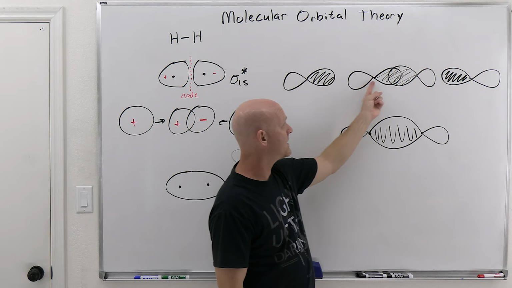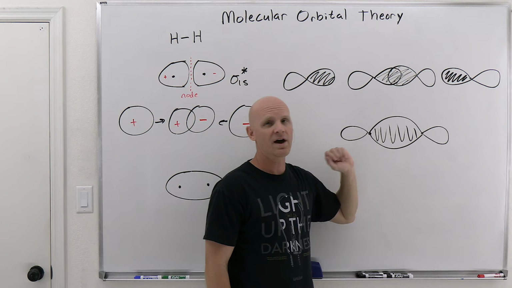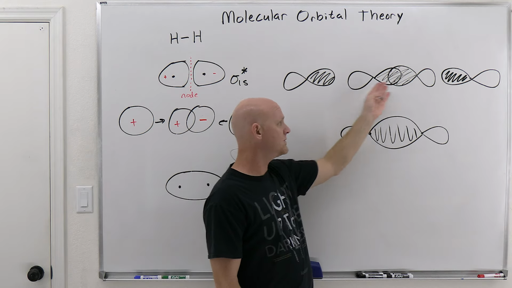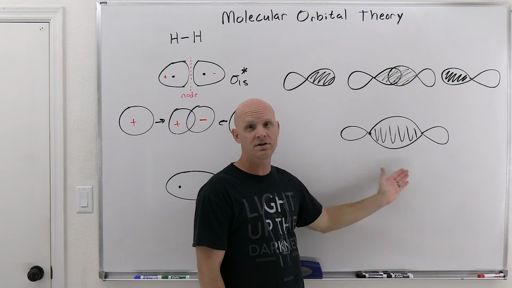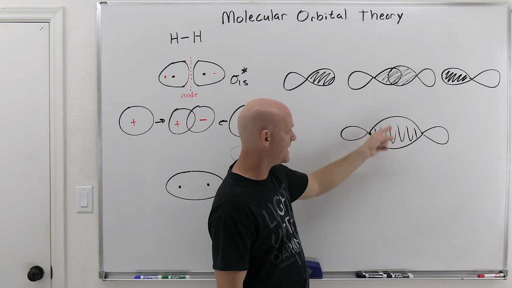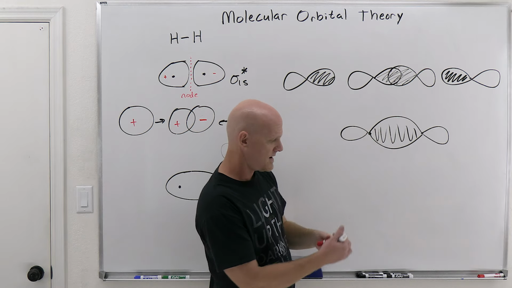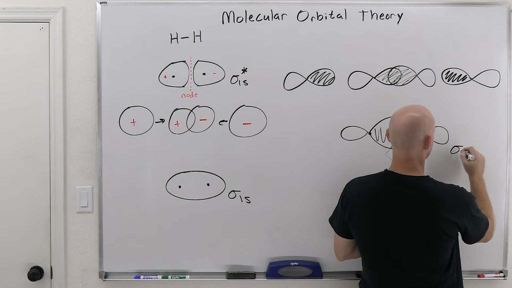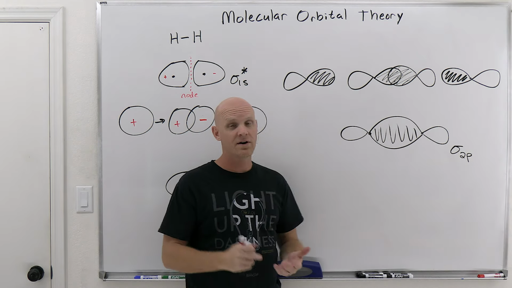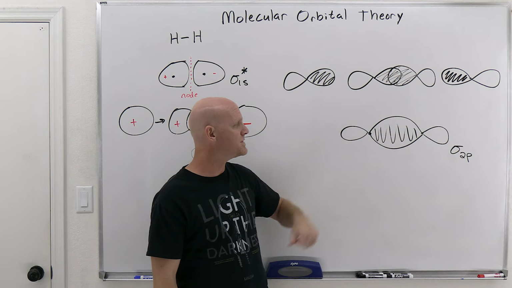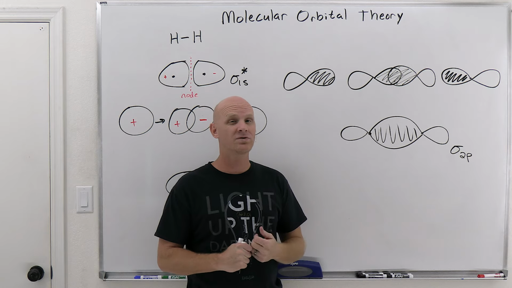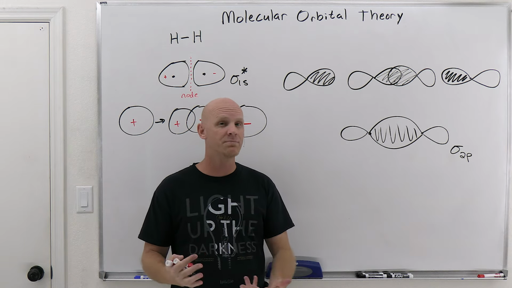Notice those two nodes were already present at both nuclei, and they're still present at both nuclei. When you get constructive overlap, you don't create any new nodes. So if you started out with 2 nodes in the individual atomic orbitals, you're going to have 2 nodes in the overall molecular orbital. And again, you're going to get a region of amplification right in between the atoms. In this case, we'll call this the sigma 2p molecular orbital. We don't have p orbitals in shell number 1, so this would be for a 2p. But again, just like we saw with the s orbitals, destructive overlap will occur at the same time, and we've got to consider both possibilities.